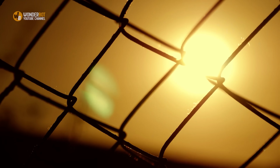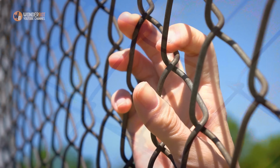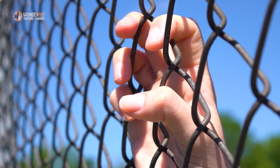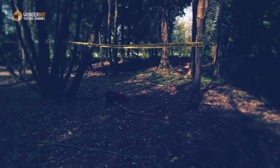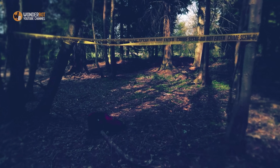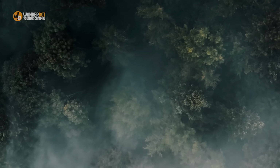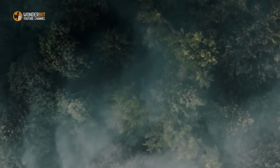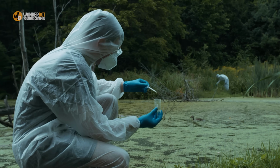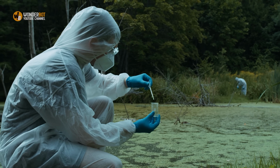As the public's interest grew, the authorities fenced off the area surrounding the discovery site. Curious onlookers frequently gathered outside the barriers, hoping to catch a glimpse of the mysterious object. Signs were posted, warning against unauthorized entry. The increased security measures tried to balance public curiosity with scientific integrity. The once quiet forest had turned into a hub of activity, with police officers patrolling and journalists seeking any scraps of news.